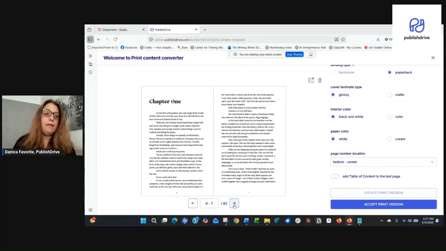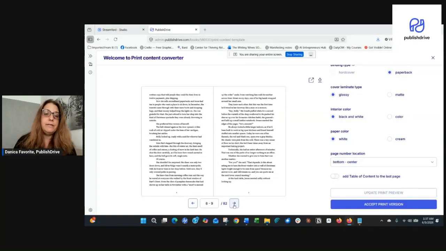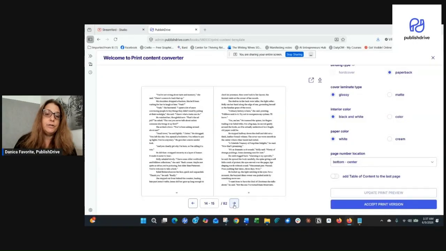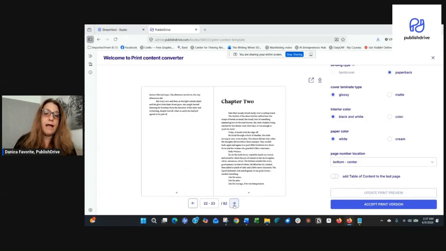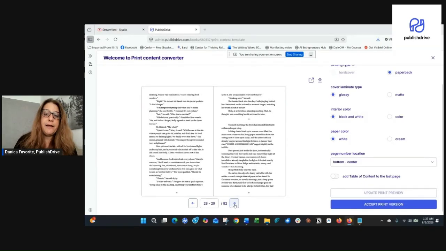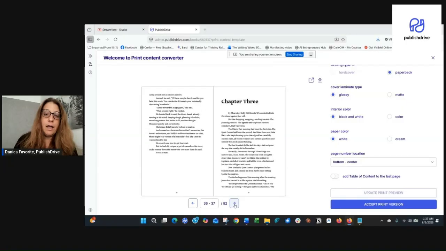And then finally, we go in and we see chapter 1. Again, please make sure you go through every single one of these pages to make sure that everything looks correct. There's chapter 2. And the reason I say that is because sometimes your page breaks don't show up correctly. And so then, for example, maybe chapter 3 would start here. And for me, that's not a great reading experience for my readers.